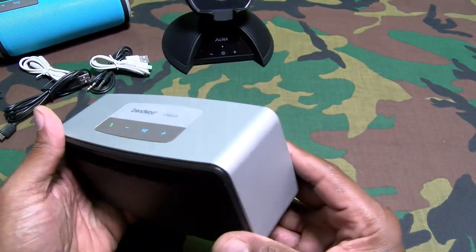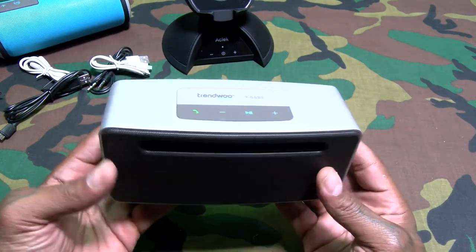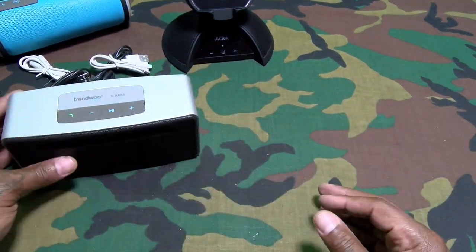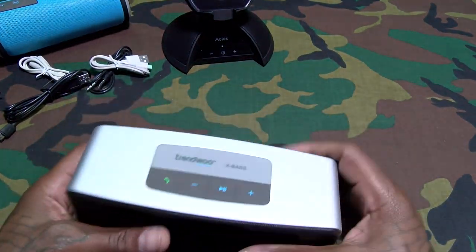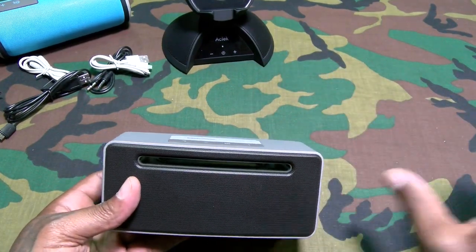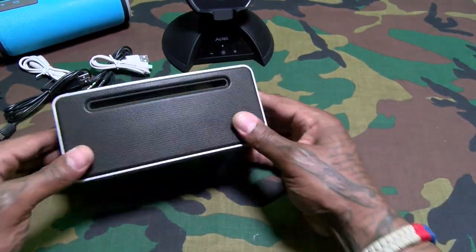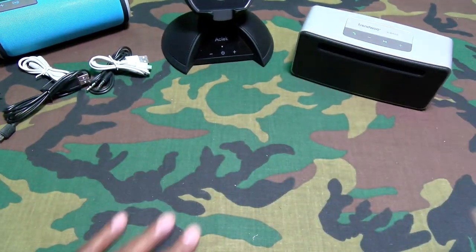And with this aluminum look that just popped in my head, if you got a nice aluminum style MacBook, and you got one of these on each side, you're gonna get some great sound with these. All right, and definitely build quality on these. If you got one of those minimalist style desks, all white with just a few products on it, something like this goes nice. And that little hole in the front, nice little touch. All right, so that's the Tremble.